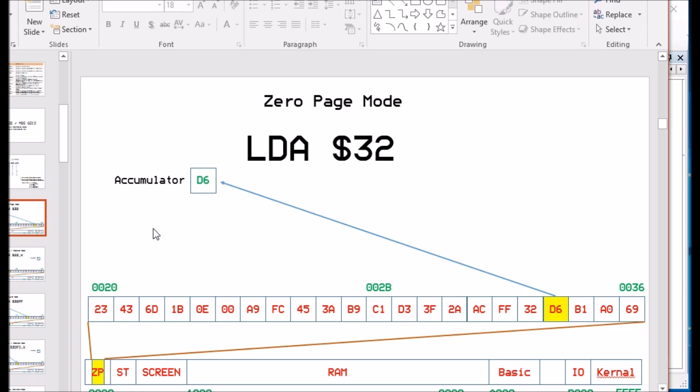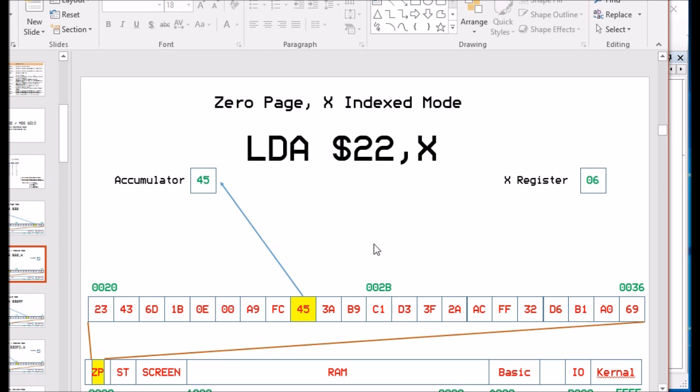So the next addressing mode is 0 page indexed by x, and what this addressing mode allows you to do is to say load the accumulator from position hex 22 but add x to it.